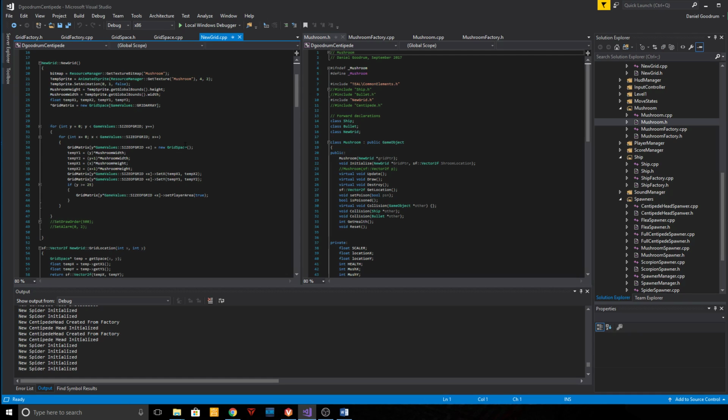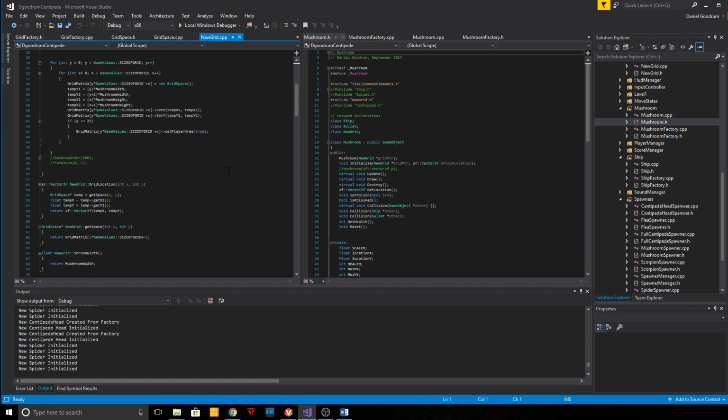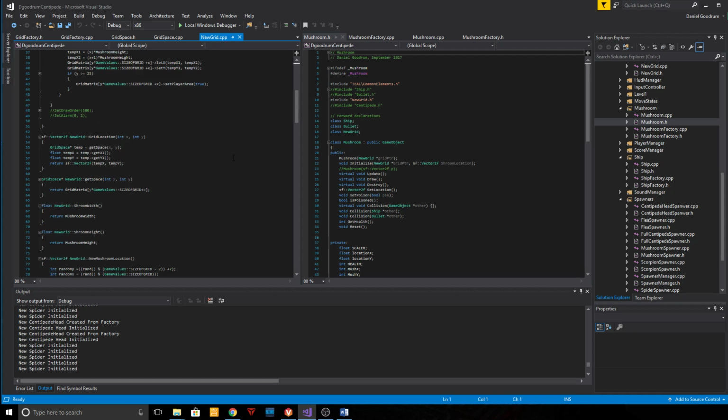Then it goes through and creates the grid. Oh, sorry, it doesn't place mushrooms at the beginning. It just creates the grid, and then each time it wants to place a mushroom, it gets a grid location.